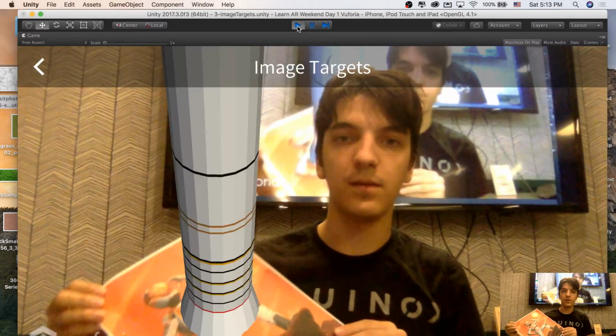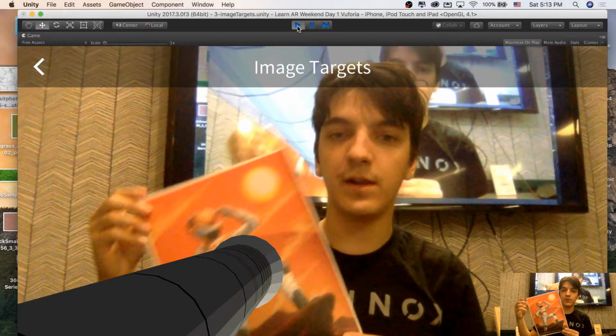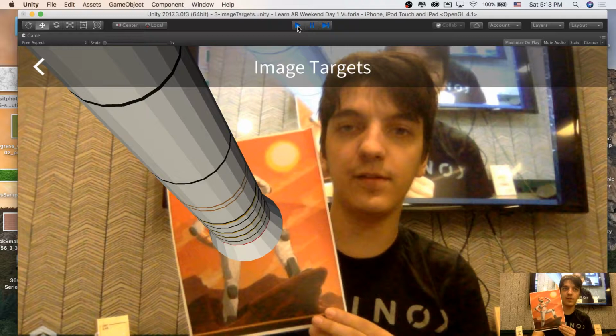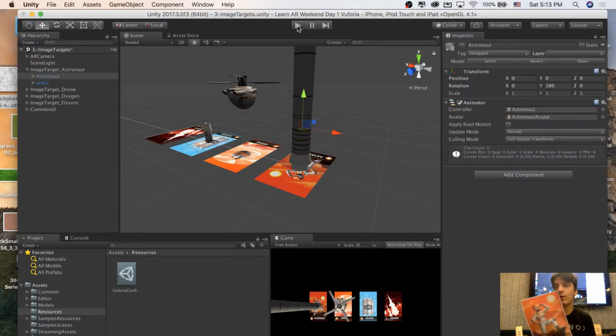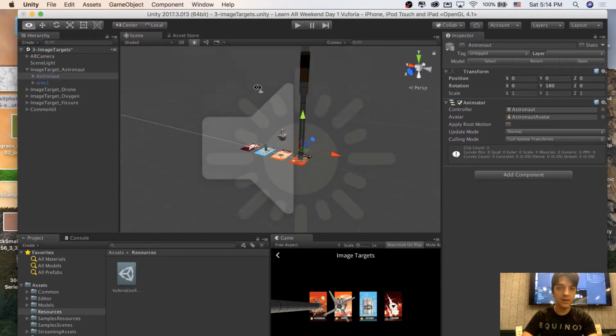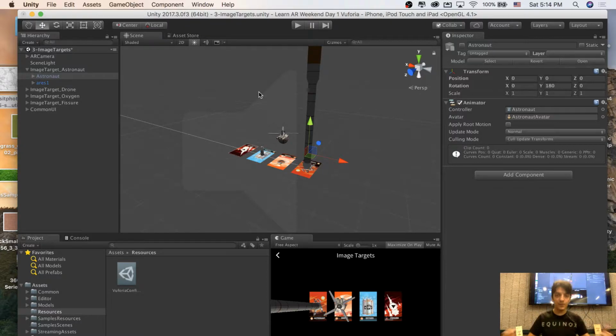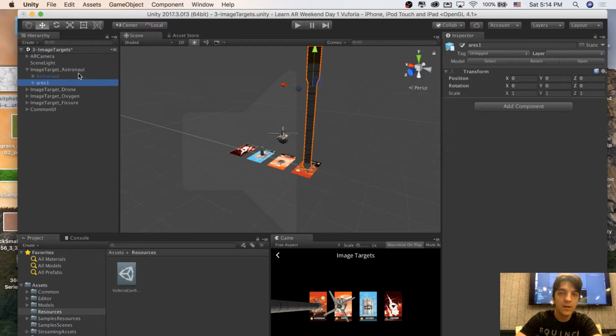See? So whatever you put on those image targets as a child object of it is what will show up. So that's the basic gist of it. It's pretty simple, straightforward stuff. And those two were just 3D objects. One is an animated one. So one is the copter, the drone. Yeah, it doesn't work so well with the FaceTime camera. I don't know why. It works better on the iPad and stuff.